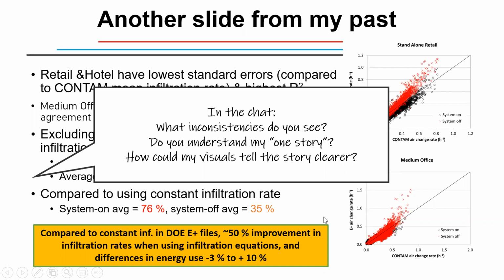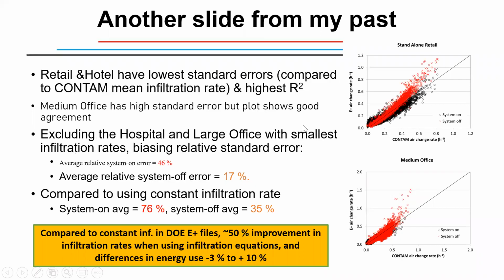So I'm going to flip to the next slide. This chat box is going to disappear, and you put into the chat everything you see wrong with this slide or things that this slide could improve on to help me tell my story clearly. All right, so I took away that box, and go ahead, put in the chat. You're not going to hurt my feelings. Tell me all ways that this slide could be improved.